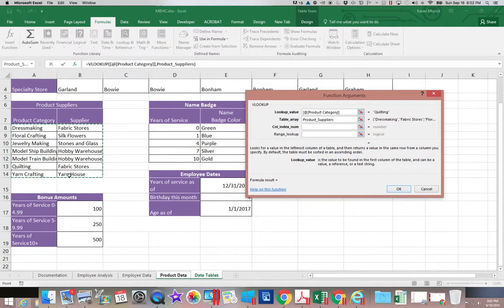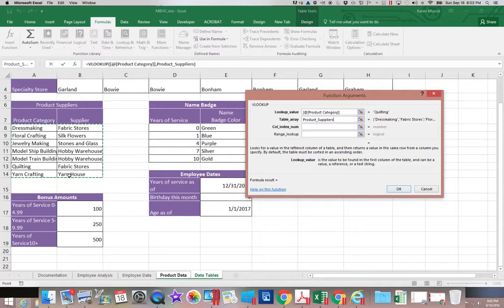If there had not been a range name in there, we would need to use absolute referencing on this range so that it would not move and shift when this formula copies down to the other rows. Now before you leave this box, I like to determine the answer to my next question while I can see the table. If it switches workbooks or worksheets within the workbook, it is not going to be visible when we go down to the next box.